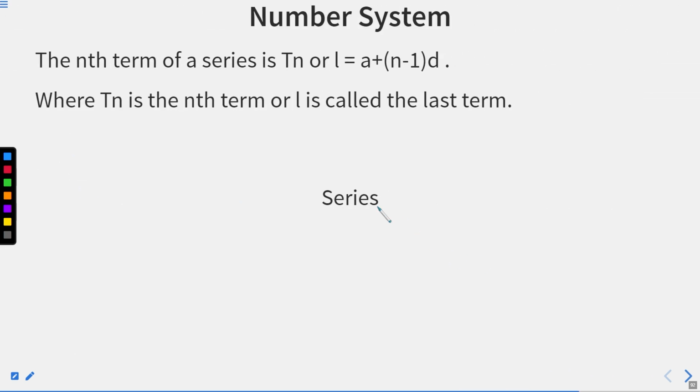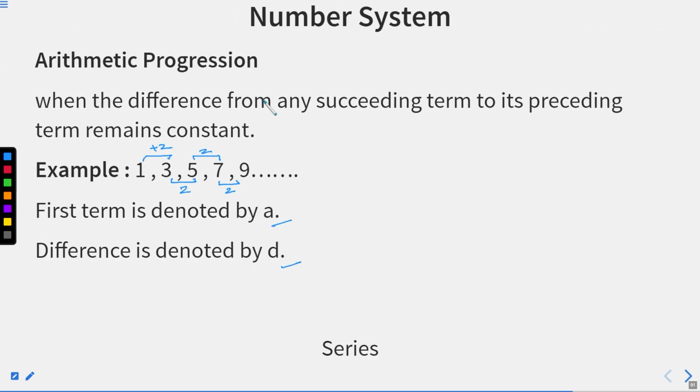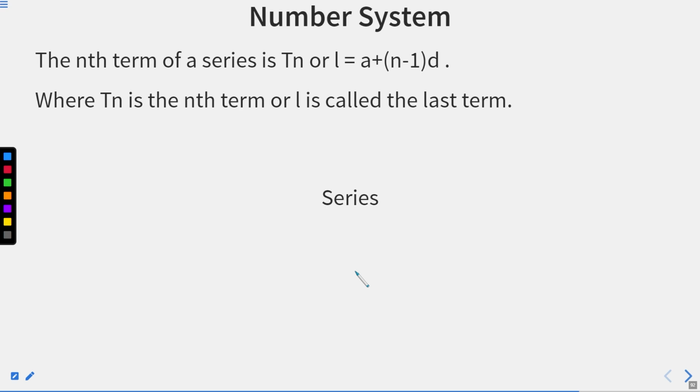So how do you know the nth term of a series? For example, if this series 1, 3, 5, 7, 9 is given to you, and I ask what is going to be the 100th term of this series, how do you find it? For that you have a very simple formula, that is a_n equal to a plus (n minus 1) d. You have the value of a, you have the value of d, just put n here. For example, if you want the 70th term of that sequence, put n equal to 70 and you will know the 70th term in a fraction of a second.